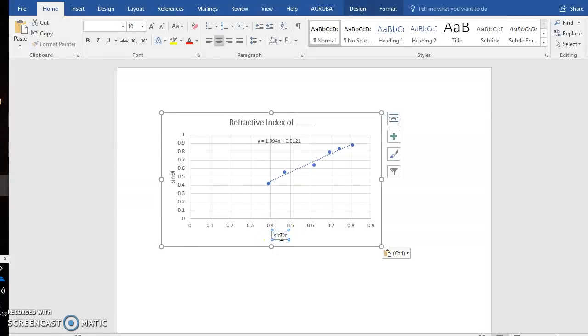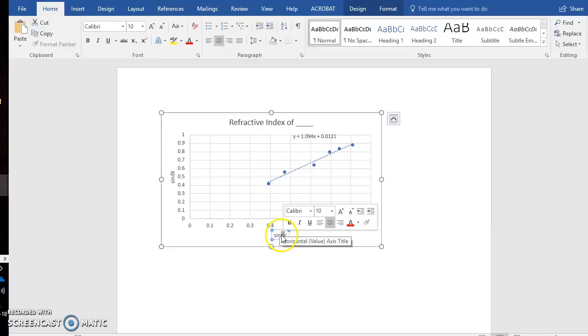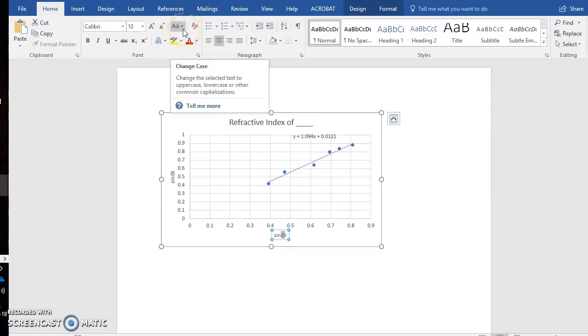One last thing I want to show you, inside of Word you can actually edit the axes, and you can move these text boxes around. The programs are compatible with each other. If you want to make this theta a lowercase, I'm going to highlight that theta, and up here in Word under the Home I can go to Change Case. It's by the font options, and I can make it lowercase, just like that. Same thing, lowercase. I can make everything uppercase.